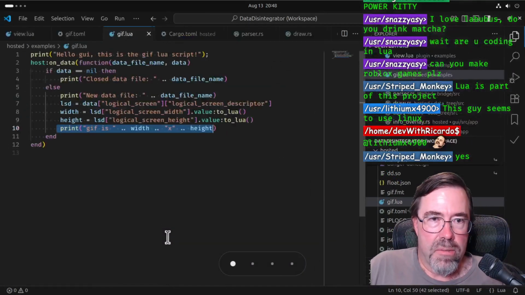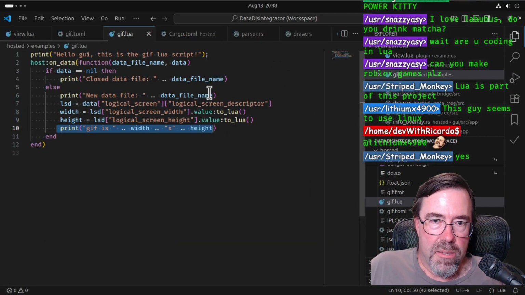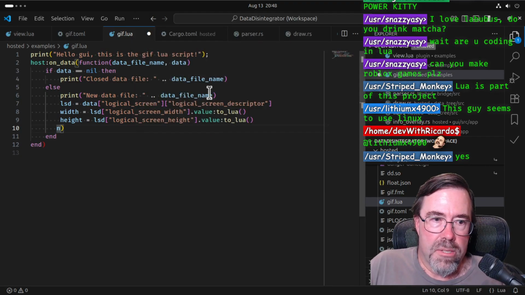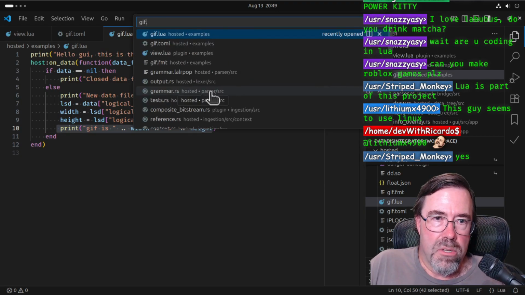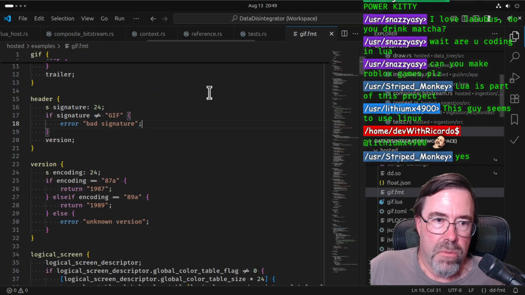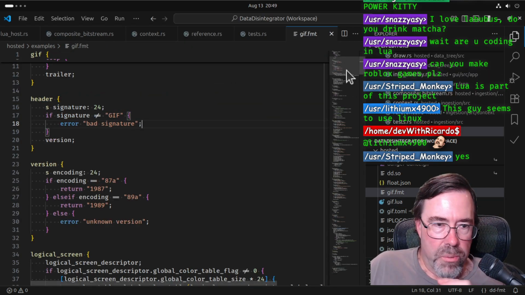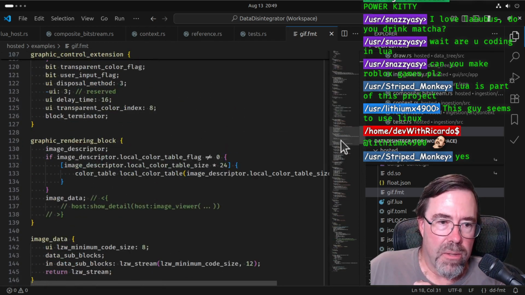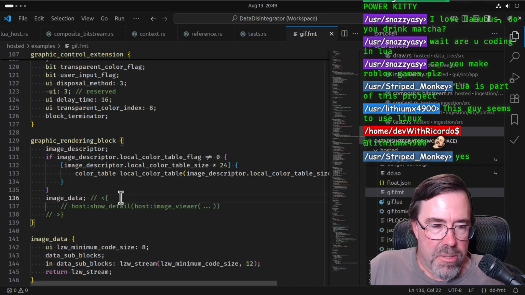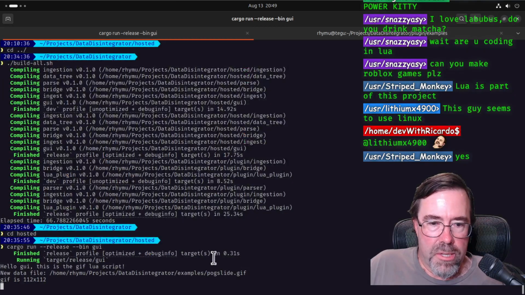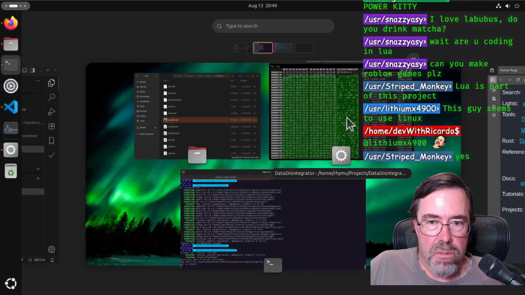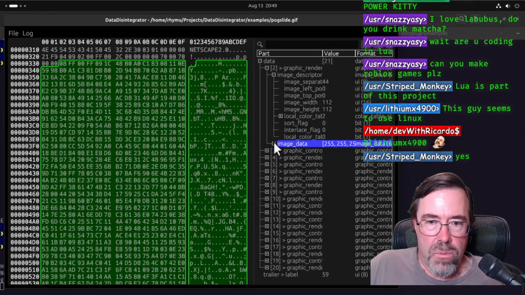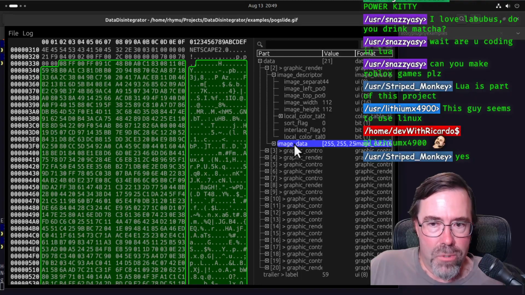So the next level, I think, is that in the GIF format itself, I want to be able to mix Lua in here somehow. And I had an idea, like right here. When you click on one of these rows, you're selecting a data component, a node, right?